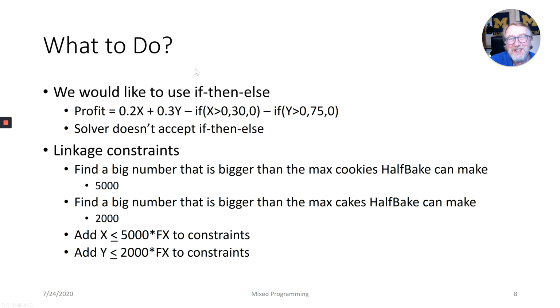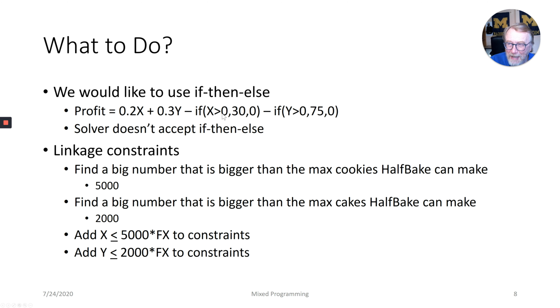Well, what we didn't do is coordinate my X and Y with my fixed cost. There's nothing in the model that forces me to pick up those fixed costs, right? It says, hey, nothing in the model forces me to eat those fixed costs. It's like, hey, it's free, no worries. What we'd like to do is put if-then-else statements in it, right?